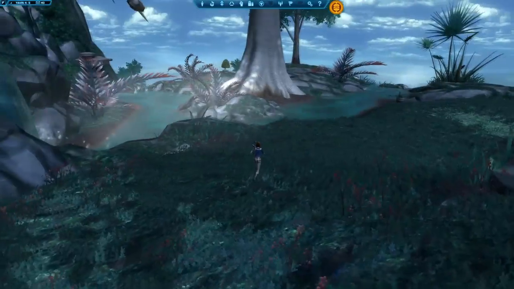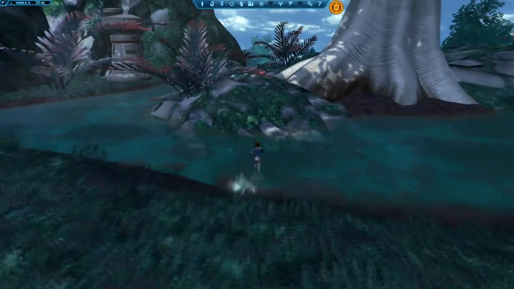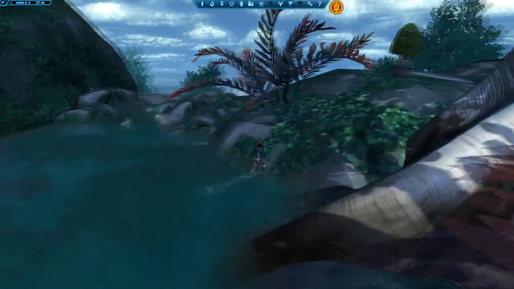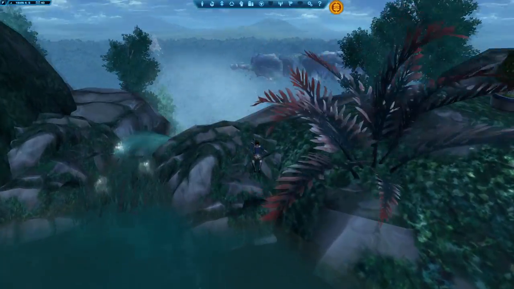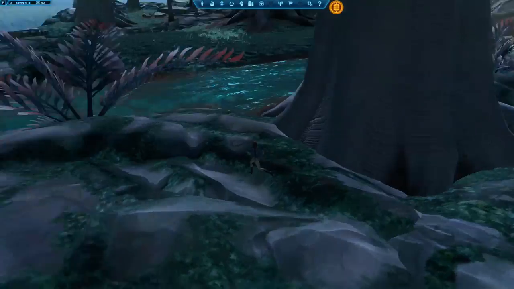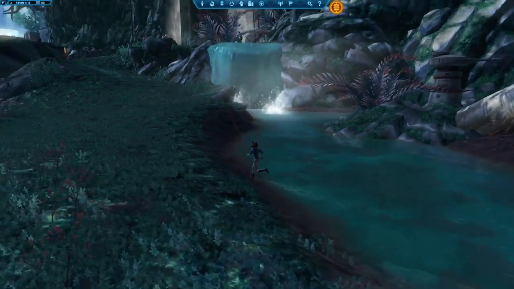Have you done anything over here? Some little plants as well. Just a random turret snuck away for any intruders that might be coming from this side of Yavin. And just some nice little plants. That's quite nice. You've really blended some plants well with this area.